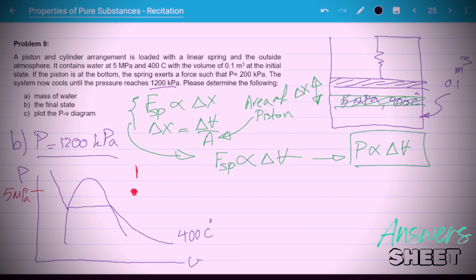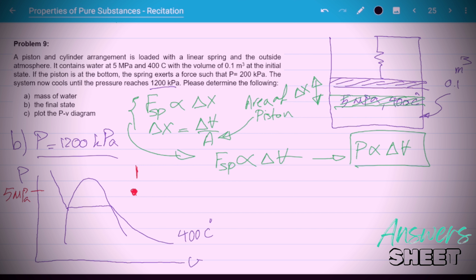So this is it. When you see a setup, especially piston and cylinders, that are loaded with linear springs, they are cooling down, they are heating up, whatever is happening, you need to note this point. When dealing with springs, the processes have a linear relation between pressure and volume. So if I want to draw the process line on my PV diagram, as I said, they have a linear relationship. So I'm just going to draw a straight line. Now for drawing a straight line, you either need a point and the slope of the line or 2 points, right? So the first point is the initial state, this red dot.